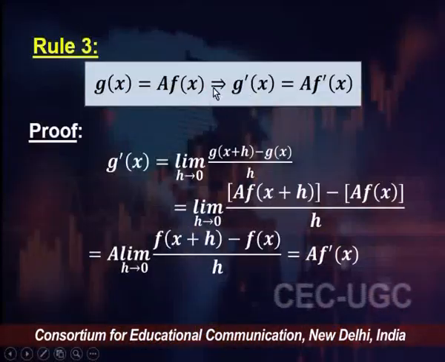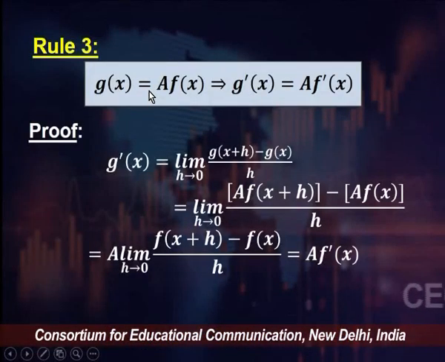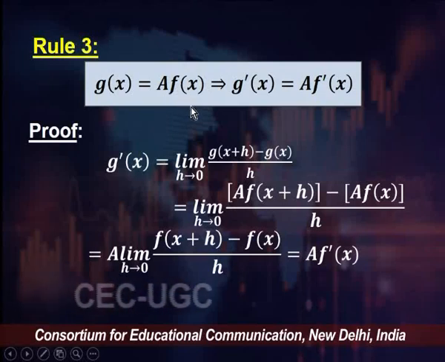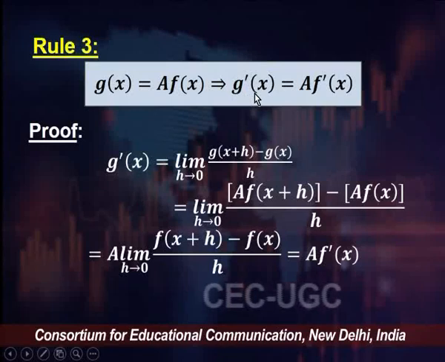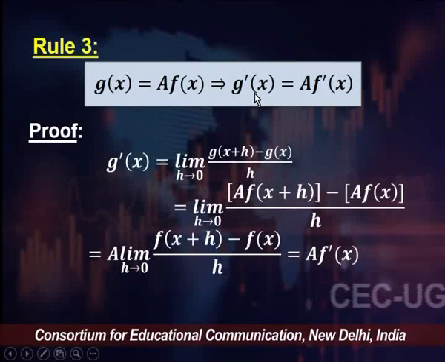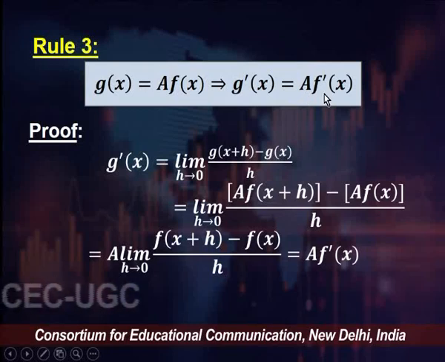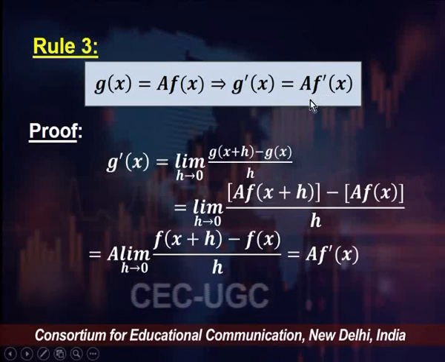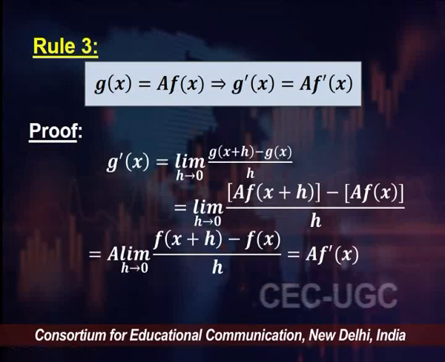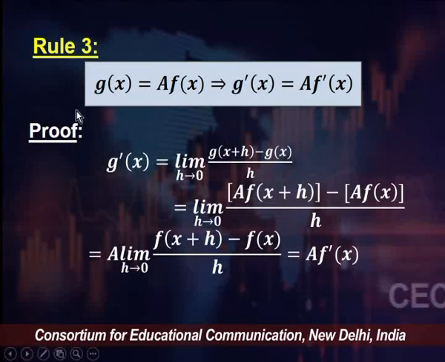Now suppose that instead of having an additive constant, we have a multiplicative constant. Here you see, if you look at the results, if we define the function g of x as capital A times f of x, where we assume that f of x is differentiable, the derivative g prime of x is equal to capital A times f prime of x. So the multiplicative constant stays when we differentiate here. And you can see mathematically also why that happens.